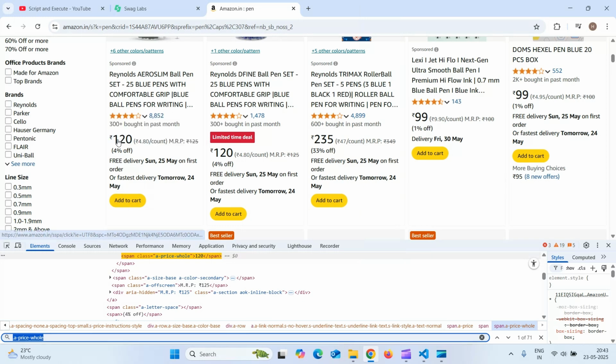I'm not taking the price based on any product link. I'm directly taking this price, the first product price.